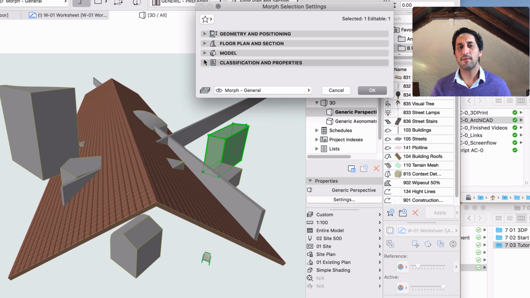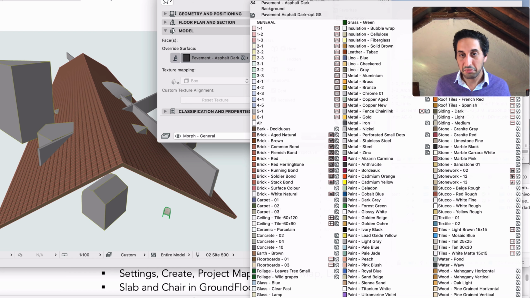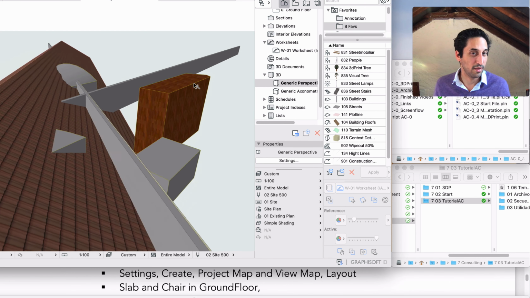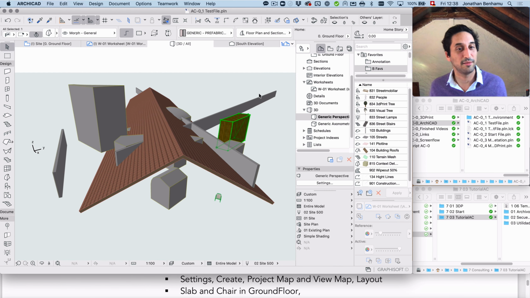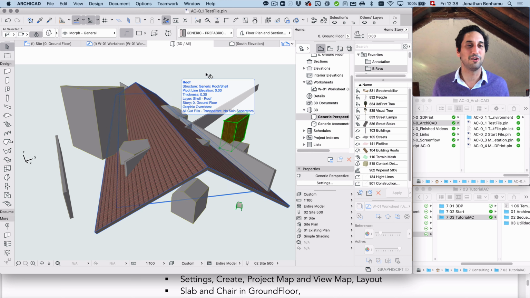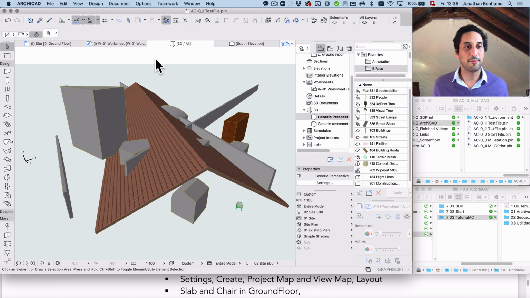If you want to be able to navigate them better, it's always a good idea to close them all at the beginning so that you can visualize everything that's available here before you start moving things around. For example, under model, you can change the surface to, let's call it parquet. Okay, and then the material has changed. So basically you can change things. I'm not telling you to do it. I'm just telling you what things are so that you get a sense of what's going on. So that is the settings that's happening up here.